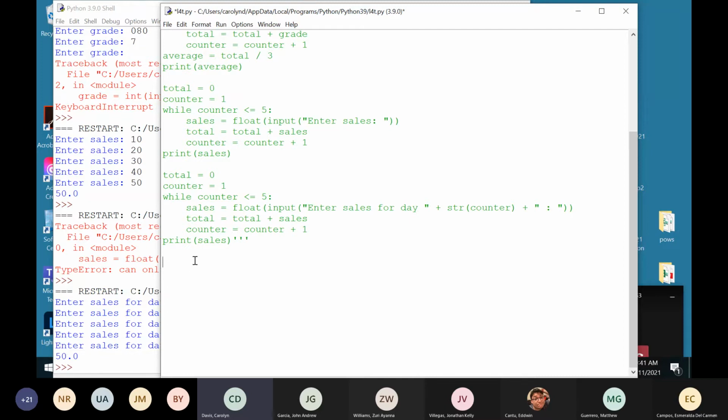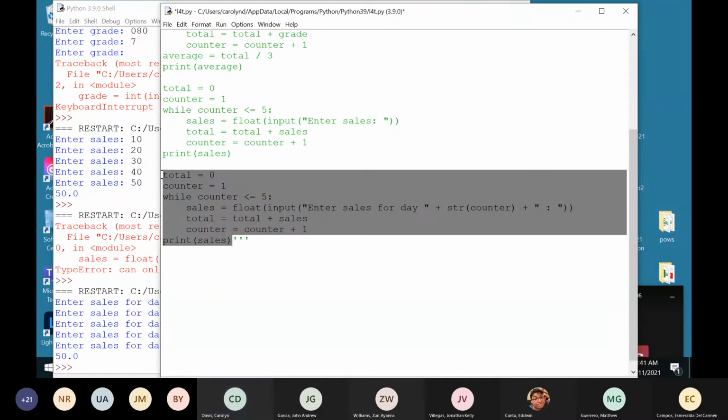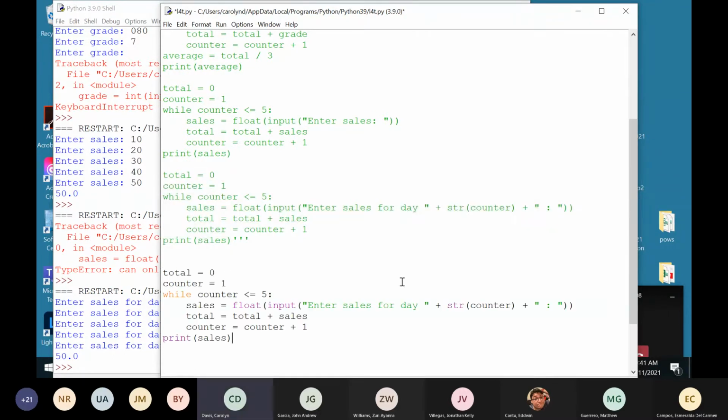If I don't know that, what do I do? I don't know how many times to run the loop. Well, there are a couple of things. You could ask the user, right? So I could come in here and ask, equals, and we could get it for how many days or something like that.